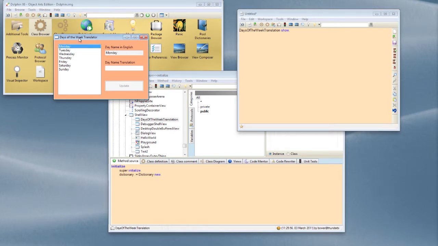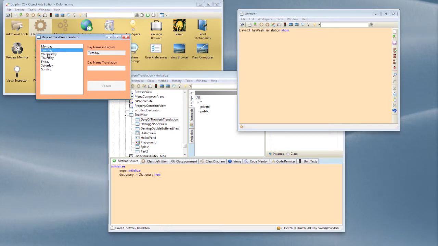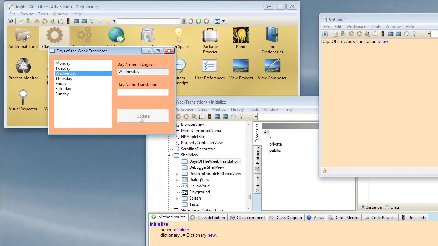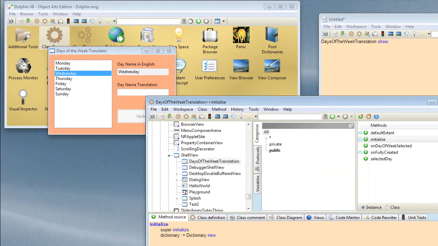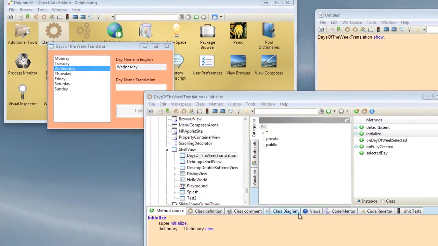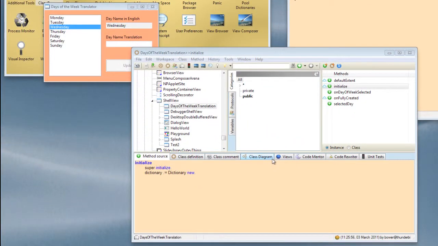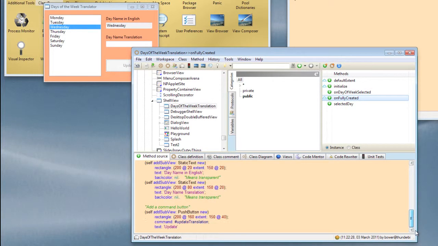And now when we select this, we want to be able to have an update command which will actually take the name in here and add it to our dictionary. So let's write a method to match the command name that we put into this button, which, if you see down the bottom, was update translation.